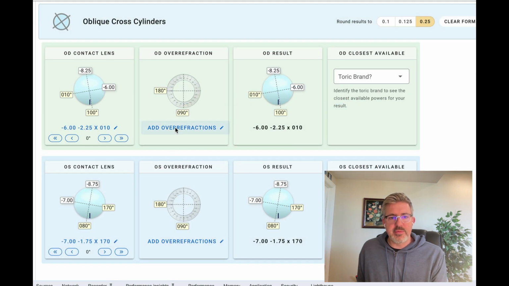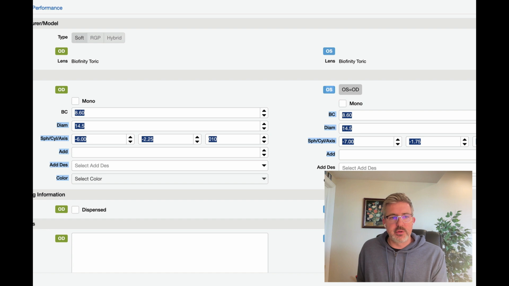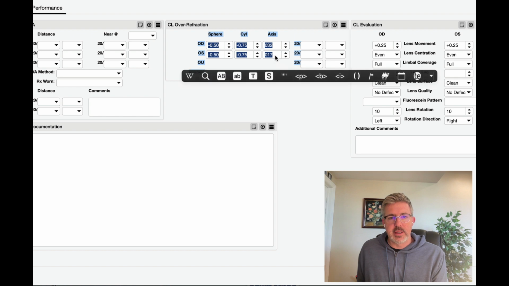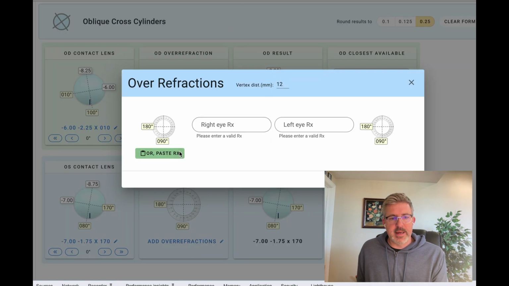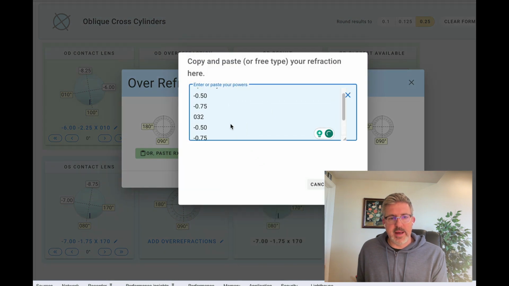And let's do the same thing with the overrefraction. You can, again, just type it in if you want to, or I'm going to go to my EMR. Here's the overrefraction. I'm going to grab that, copy, and go back to EyeDock. Let's paste. I'm just going to let it ride and see what happens.